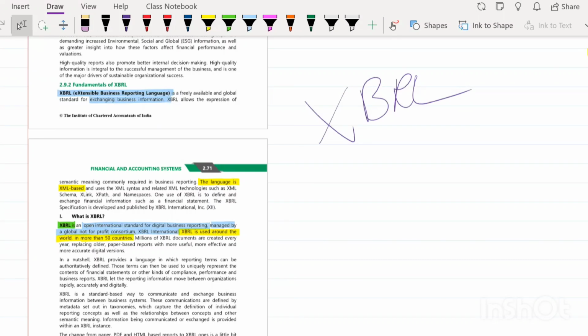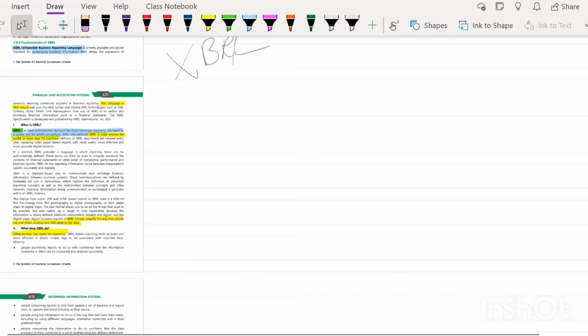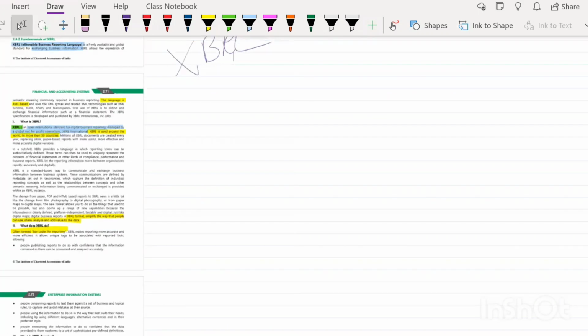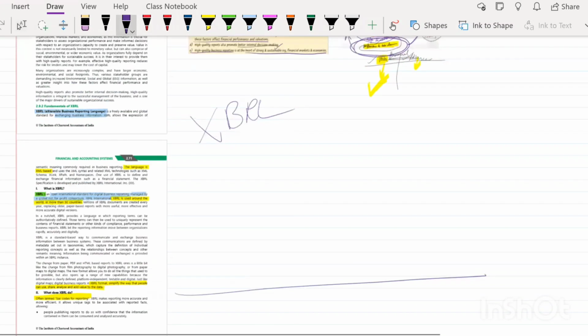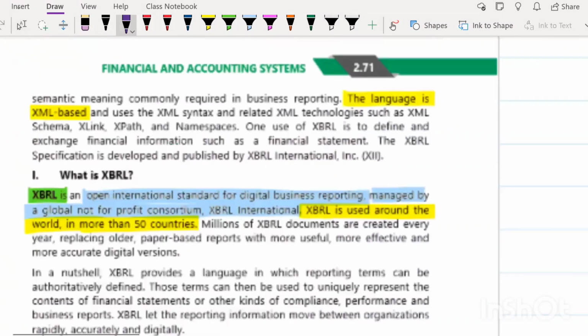Yes. So I hope until now everything is clear to you, and now we are going to start studying XBRL. This is one of the most important and also interesting topics in this chapter. Okay, so now we will take 2 phases. First, what is the full form of XBRL?